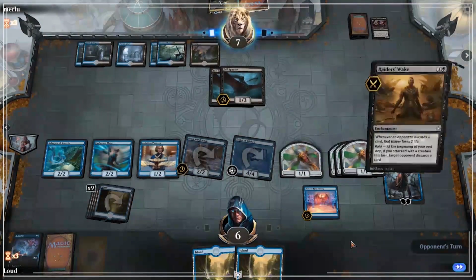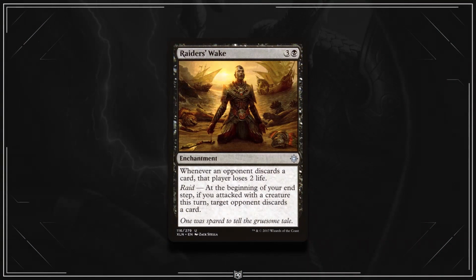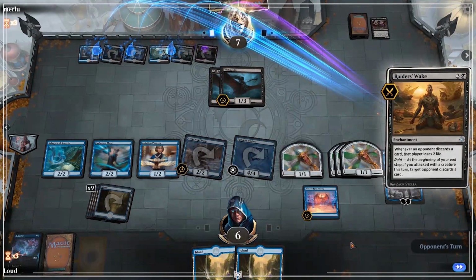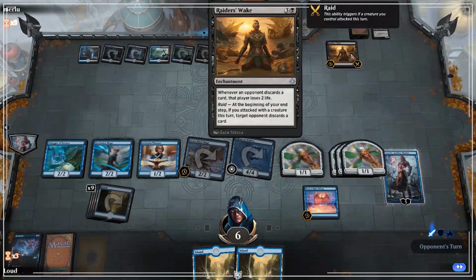That's still pretty low, and ooh, Marilu casts Raider's Wake. Raider's Wake is also an enchantment, and it says whenever an opponent discards a card, that player loses 2 life. Now, if we stop right now and look at the situation we're in, if Marilu can cast one more discard spell, and we have to discard one more card, Raider's Wake will deal 2 damage, Fel Spectre number 1 will deal 2 damage, Fel Spectre number 2 will deal 2 damage, that's 6 damage, we would die.